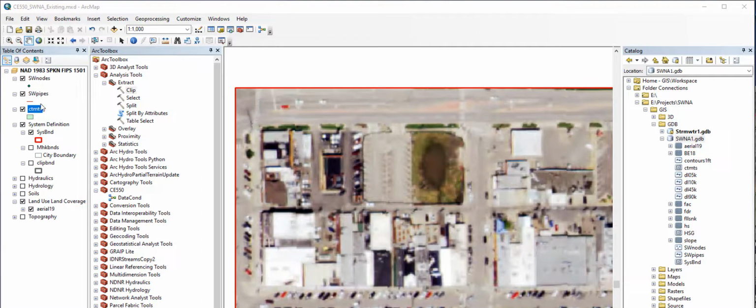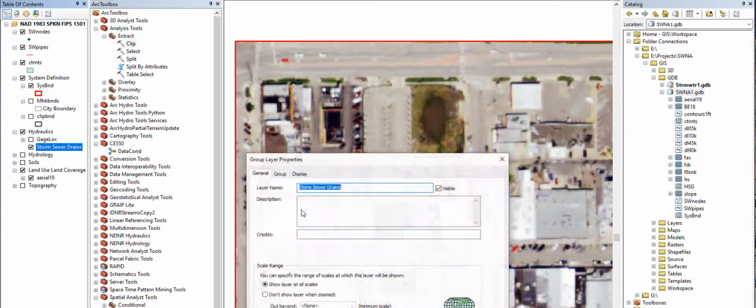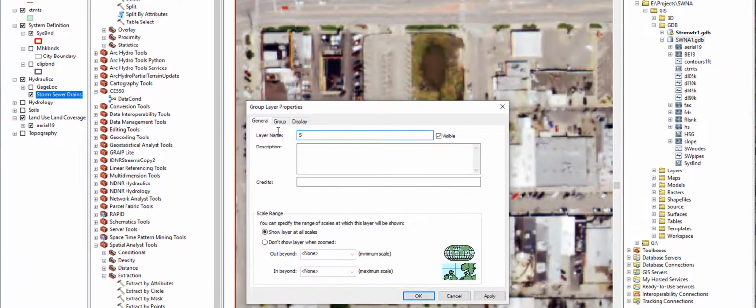So now I can see in my table of contents, I have stormwater nodes, stormwater pipes, and I have catchments. So what I'll probably do is drag and drop this into my hydraulics section, turn off stream gauges, and maybe I'll just rename this group. Call it my storm water network.